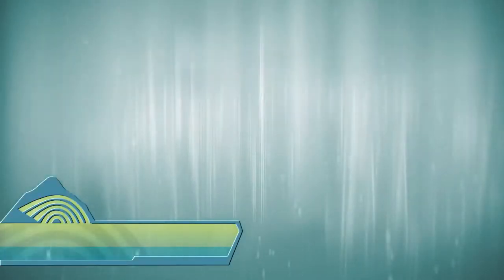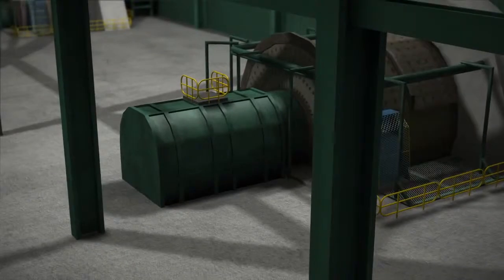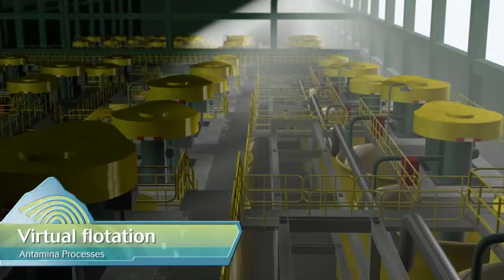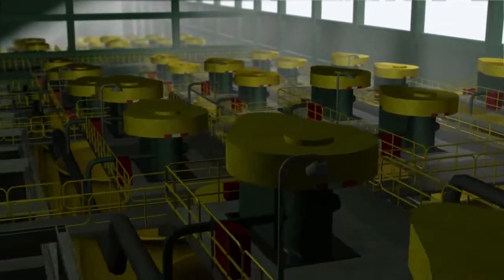Here at the concentrator plant, our mission is to treat the complex and polymetallic minerals that come from the mine deposit and produce different types of mineral concentrates. We produce copper, zinc, silver, molybdenum and bismuth. In 2010, we produced 325,000 fine metric tons of copper. In zinc, we placed first in zinc production with a 30% share of the domestic market, the equivalent of about 429,000 fine metric tons of zinc concentrate.